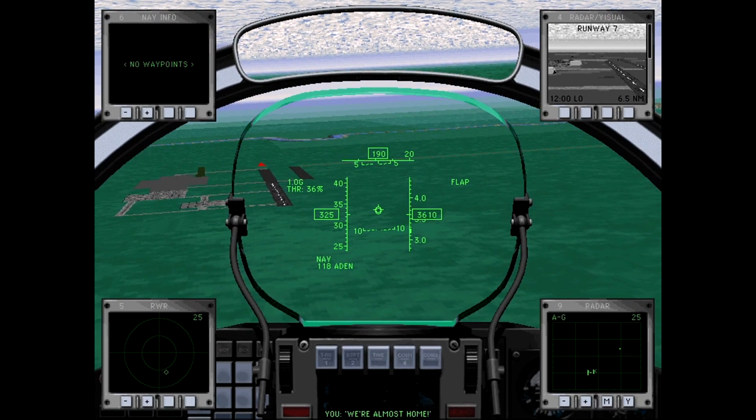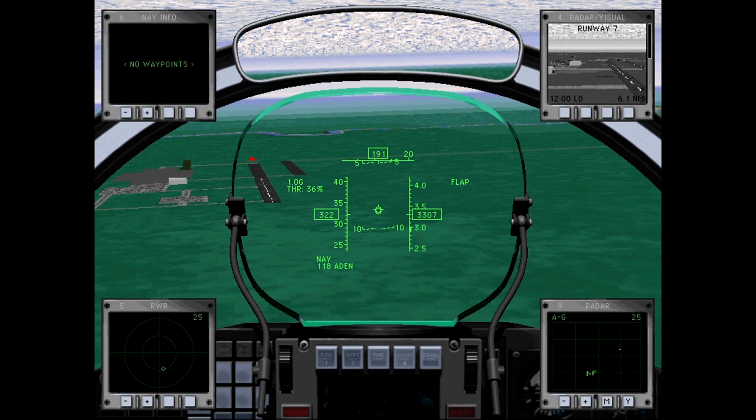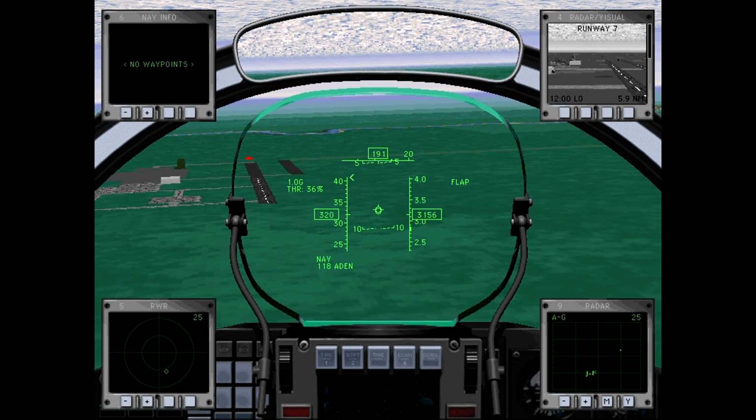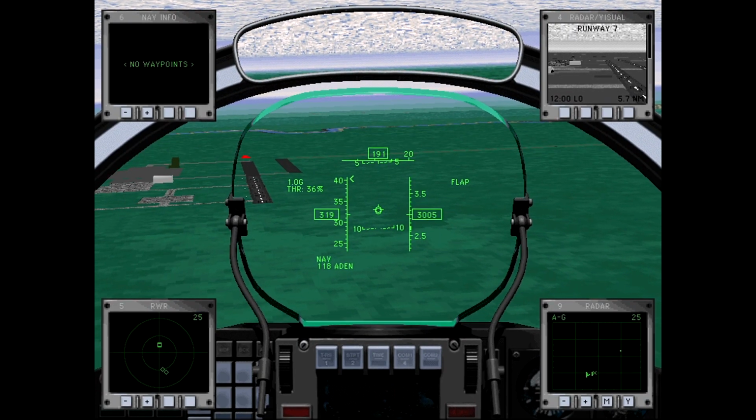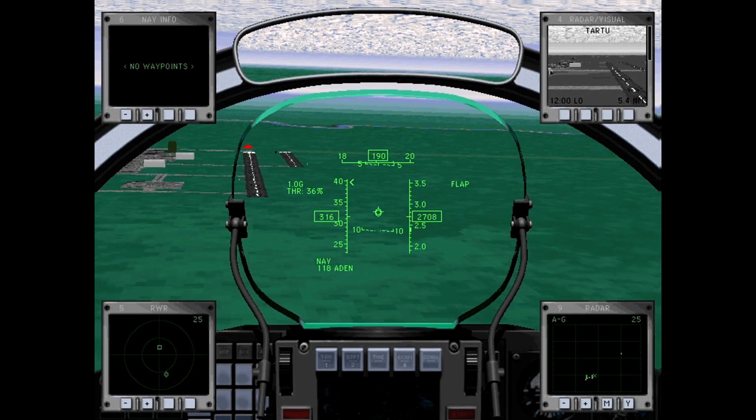We're almost home. The RAF had initially planned to buy 150 trainers, however, with both the BAC TSR-2 tactical strike aircraft and Hawker Siddeley P.1154 supersonic V/STOL fighter canceled.